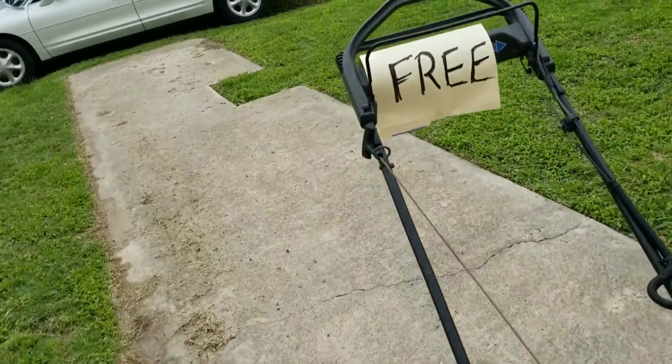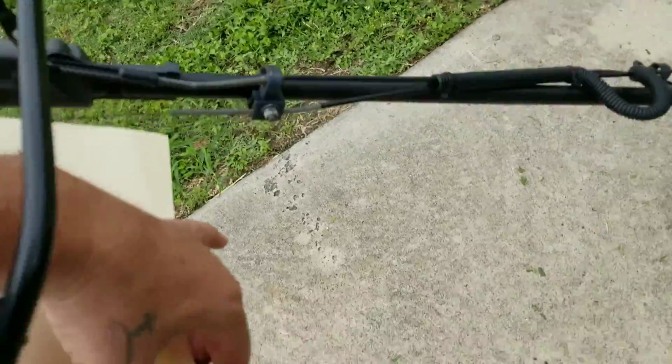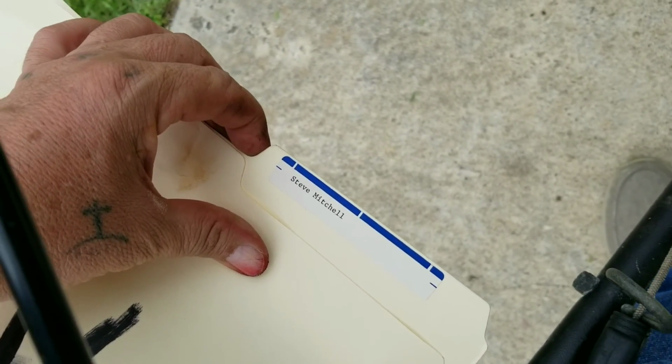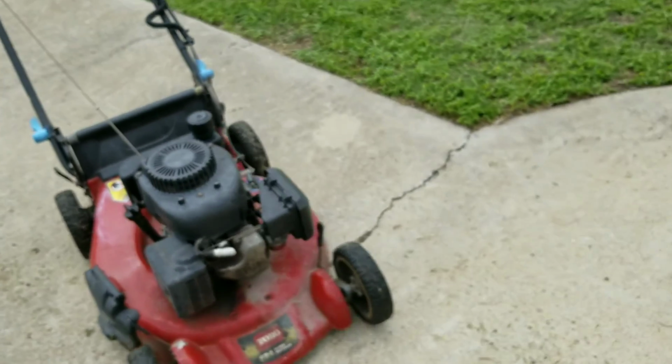What do we got here, man? Let's see. Did it belong to a Steve Mitchell or what? They put their name on the folder, Steve Mitchell. Steve Mitchell might have just given me a free mower, man.